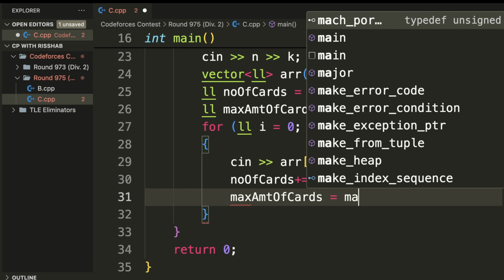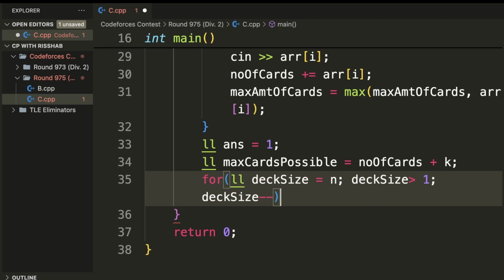So whatever is the maximum count of one particular kind of card we can have, then we will have an answer as 1, and the maximum cards possible is the number of cards plus k. This is the maximum number of cards possible. Now we will iterate. The deck size is n. We will have deck size greater than 1, and we will decrement the deck size for each iteration.